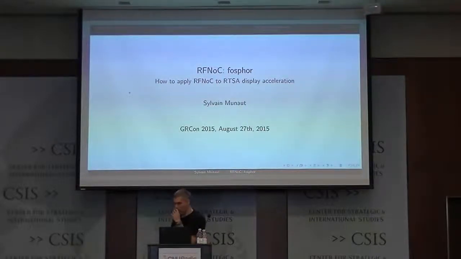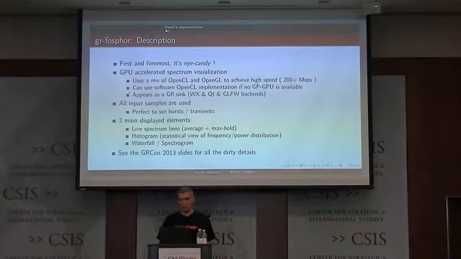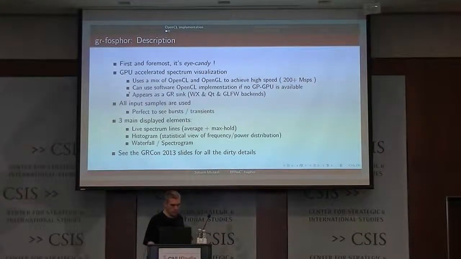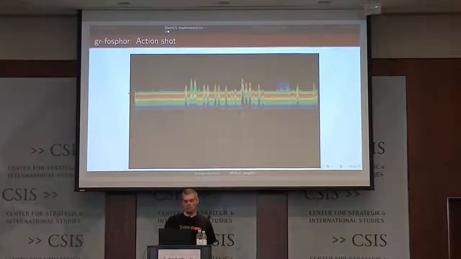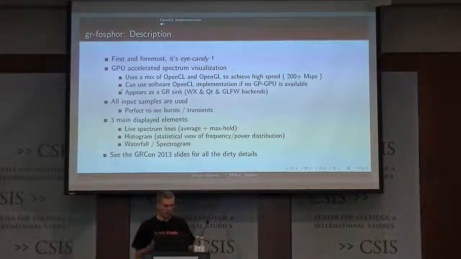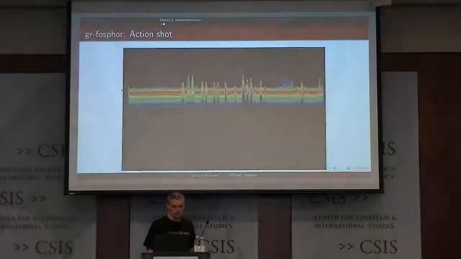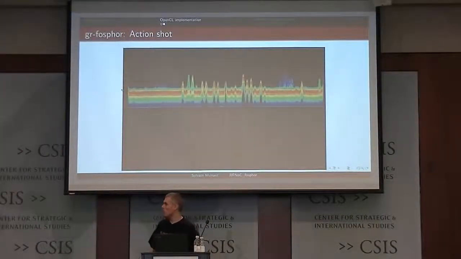I'm going to talk about Phosphor, which is accelerating visualization of spectrum using RFNoC. I hope that by now you know what Phosphor is. If you have not heard of it, I don't know where you've been for the last 3 days because I've seen it 40 times here. So yeah, it looks like this, basically. And what you may not know about it is some of the details.